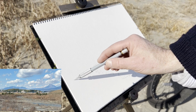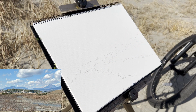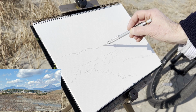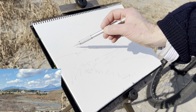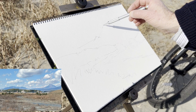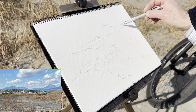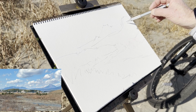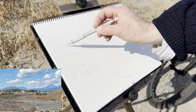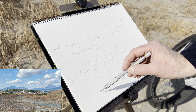Okay. Keep it really simple with this grass. And then we've got over here some kind of green hill. And then we've got the mountains. I like this little triangular one. I don't know what that is, but I like it a lot. And then this one here, this might be Ufudake Mountain. Okay, I think that's quite good. It's very simple.